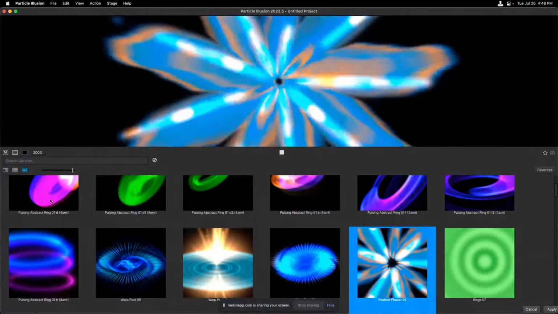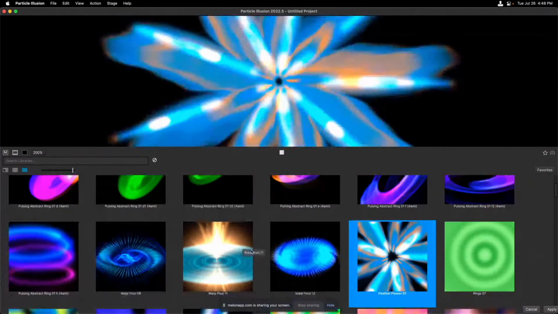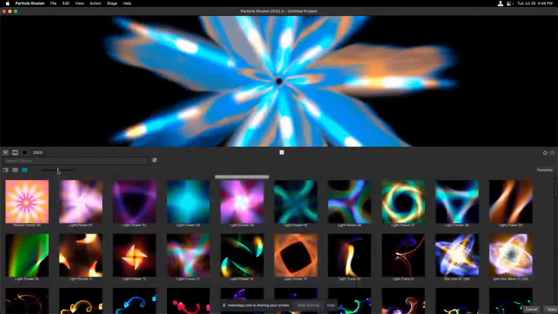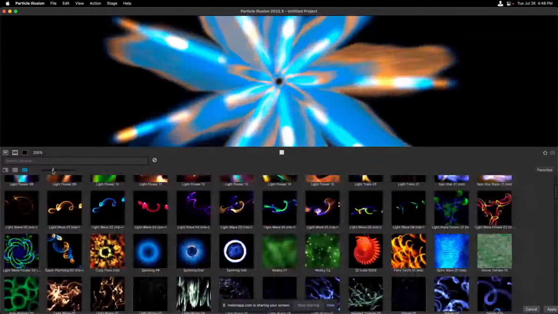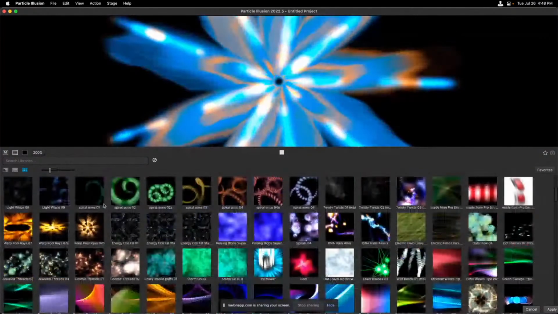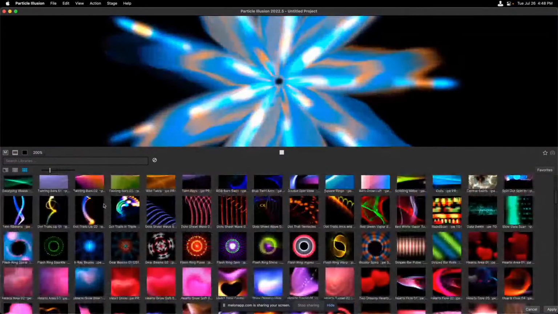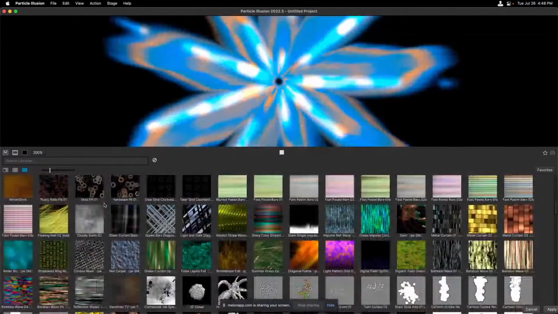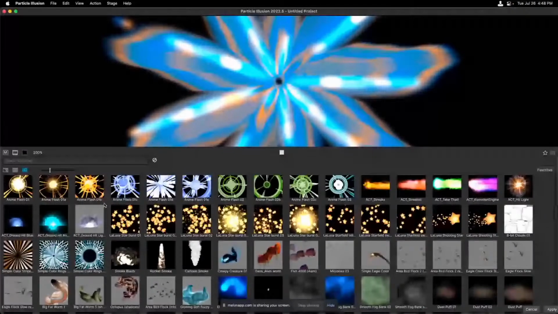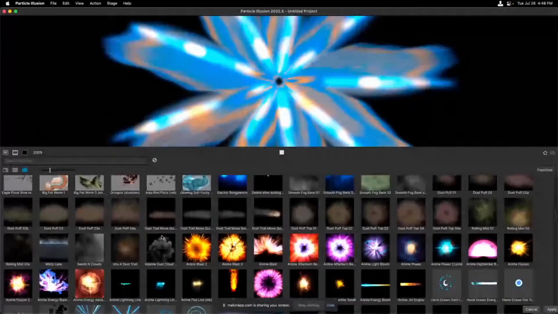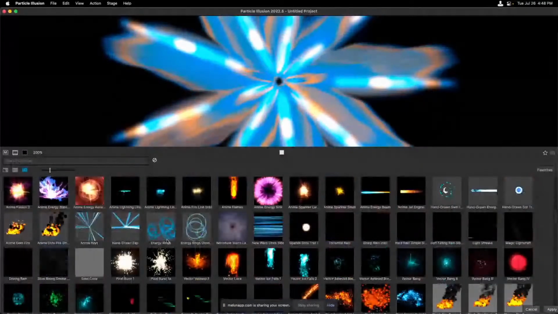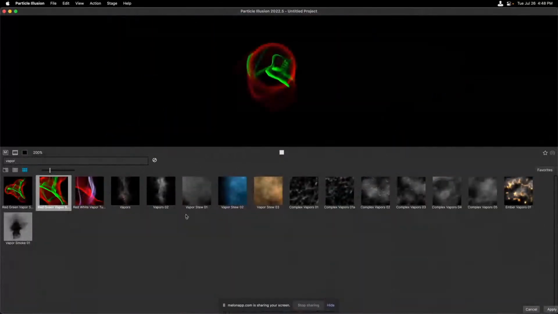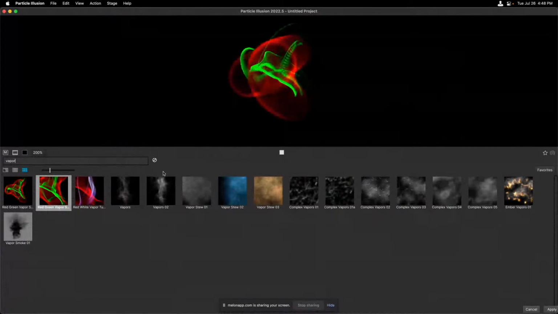Besides this grid view, let me actually zoom out so we can take a look at the vastness of all of these presets that you have available. It literally is this massive library of particles, now all set up for these transitional counterparts. Super cool. And I'm going to do a search here in the library just for something very simple, which is vapor. We have variations of different particle systems that have vapor here.